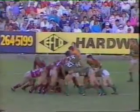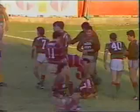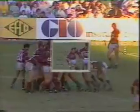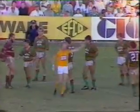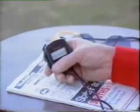About 3.5 minutes to go. Hasler had come half, makes an inroad, right around in a big circular sort of a run. Well, I believe he's lost the ball there and hurt himself in some way. No, he's okay, but they've stripped him of the ball. So again, South Sydney have a chance, but yes, they do, because this time there's been a penalty go to South Sydney from the scrum. A differential penalty.